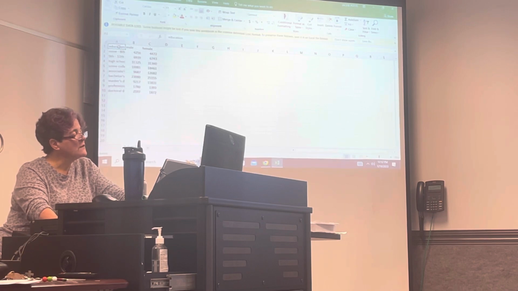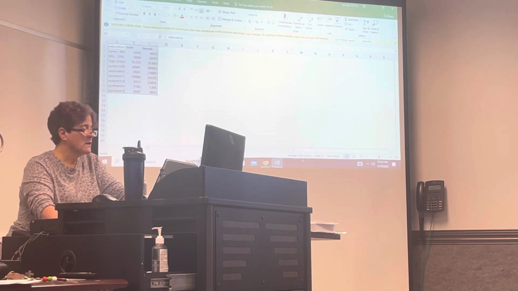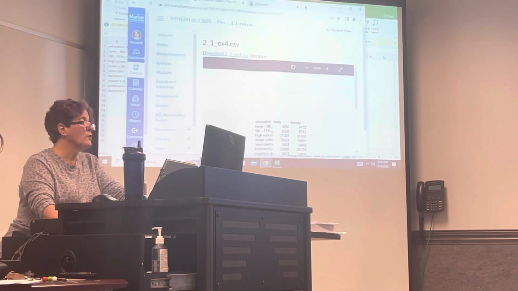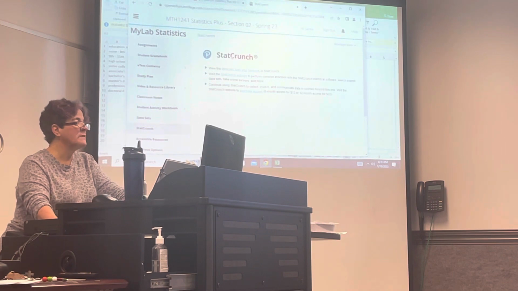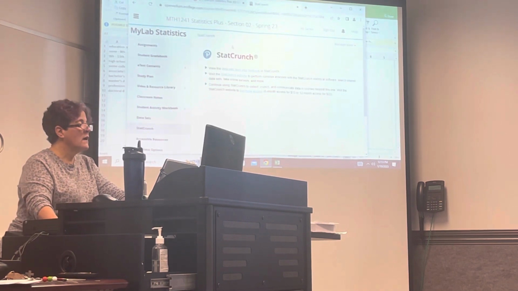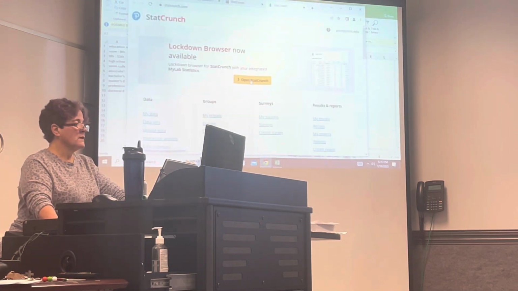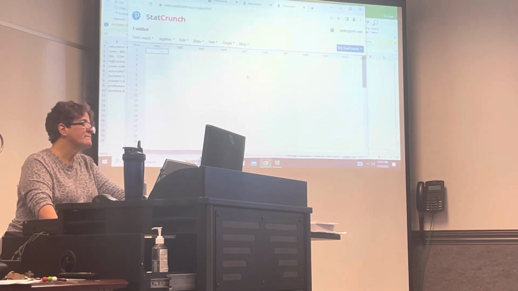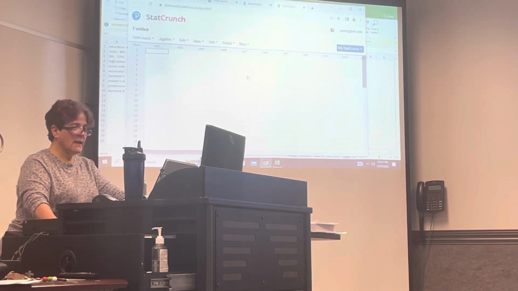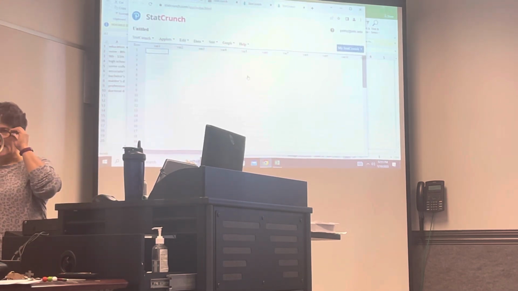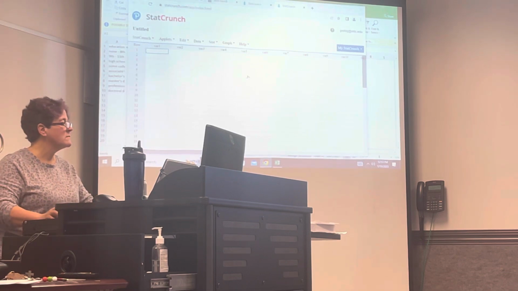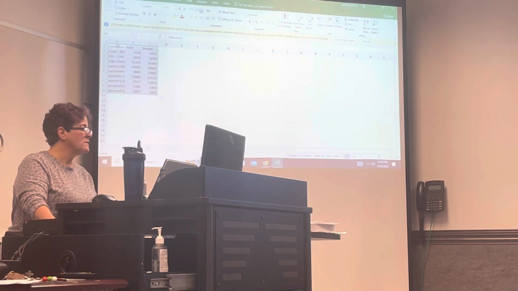Now, let's first do side by side. Because I'm going to upload my data set, when I open StatCrunch this way, I go to the second option, StatCrunch website. Open StatCrunch, and looky there. Now, remember I pointed out that in Excel, the top line is the variable, or the title, right?